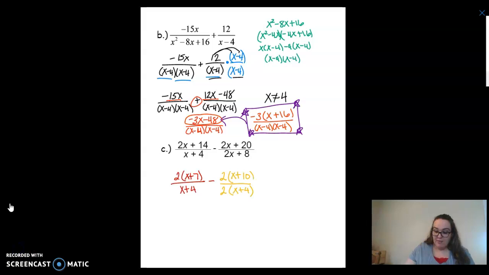Now that they are factored, sometimes, not always, we learned on that first page that we did not want to simplify numerator to denominator because it wouldn't have mattered. I would have had to multiply it by the x squared anyways. This question, however, when you look at it, would it make my question simpler just to simplify those 2's? The denominator on the left is x plus 4 all by itself. Is it simpler if I just take out that 2 on the right? Yes, it is, because then I'm just left with that same x plus 4.